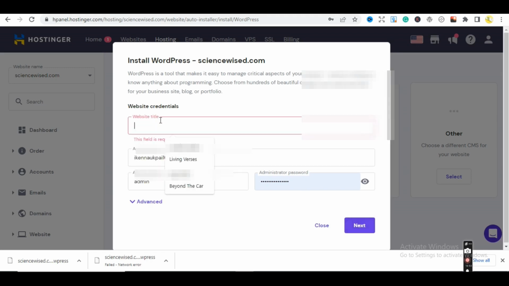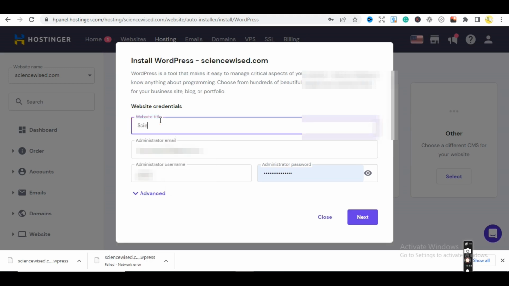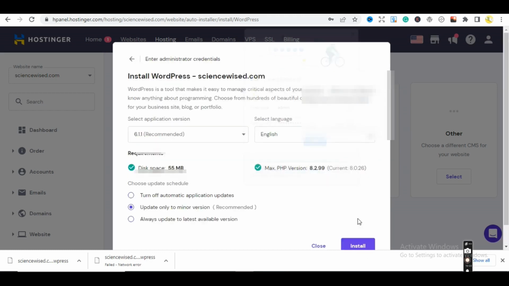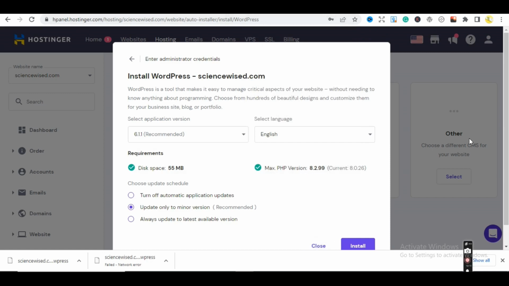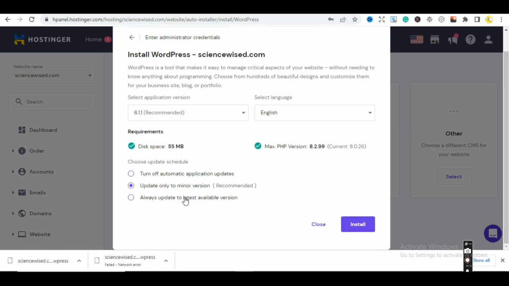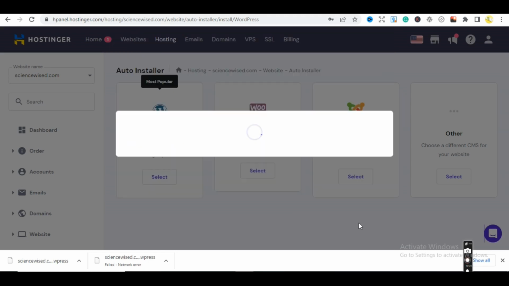Just add the site title, and then I'll click on install.